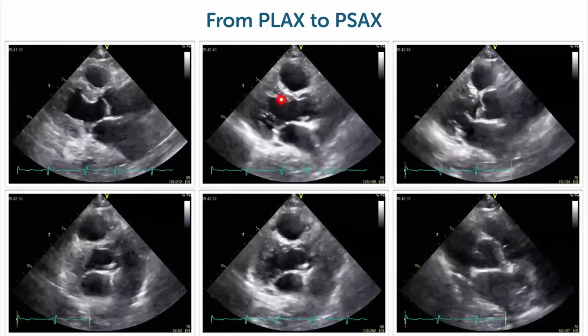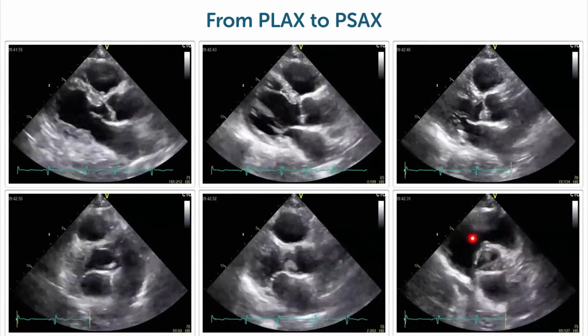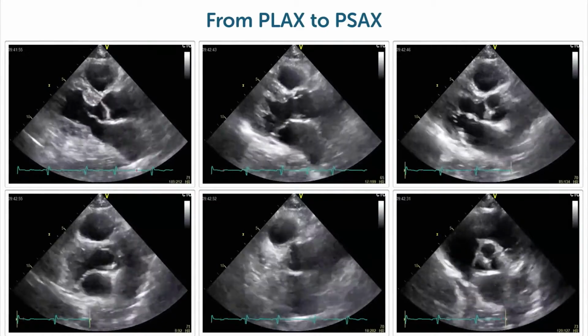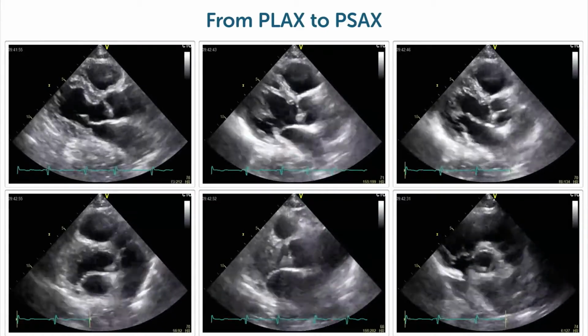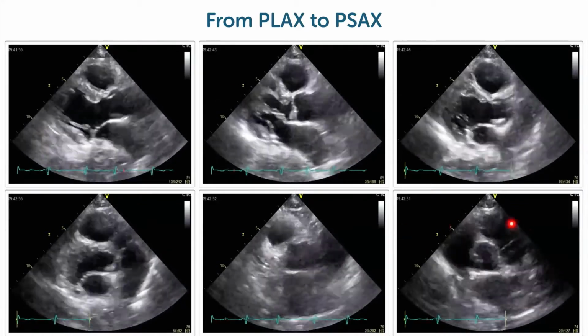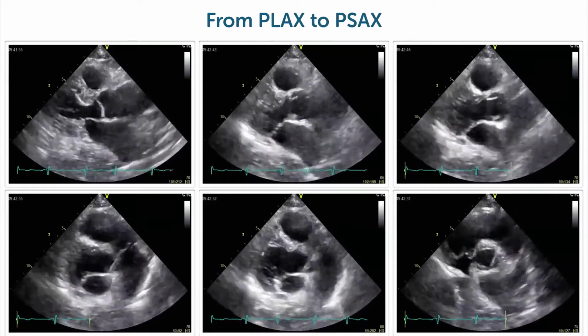How do we get to this view? Well, we start with a parasternal long axis view, and then we slowly rotate clockwise until we get to the short axis view at the base. Yes, that's exactly what we should do. And if you look at this view and this view, we've seen these already when I showed you the false views of the parasternal long axis view. So we come across these false views on our way to the short axis view. And this short axis view is only one of the potential views we can see at the base here, but there are other short axis views as well.